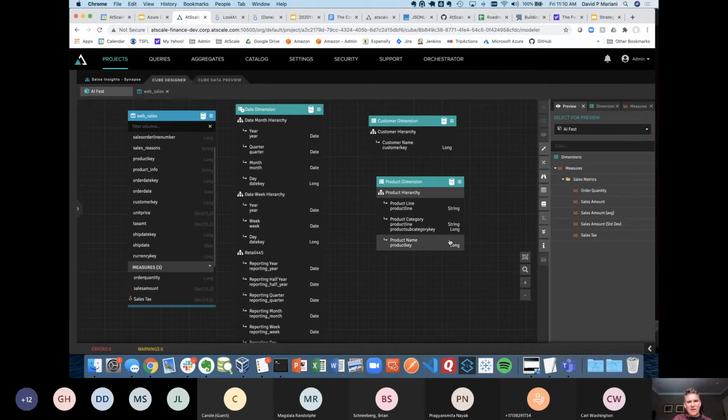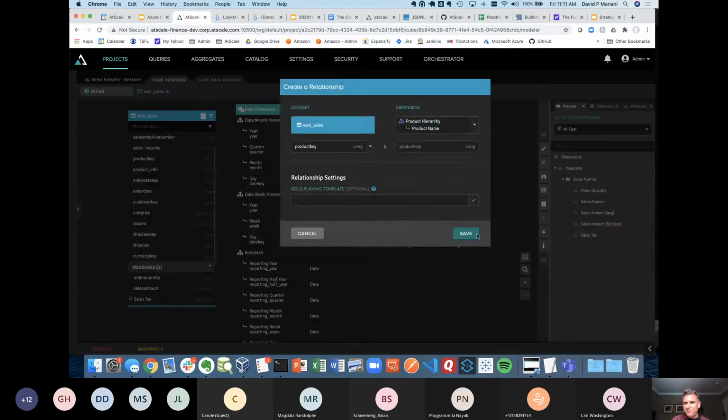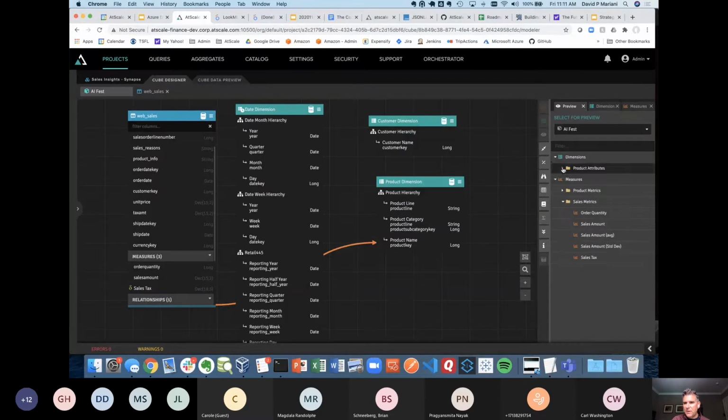So what have I done here? Well, I brought these onto the canvas, and you can see that there are no dimensions so far because I have to just create a connection from my raw data in my fact to my dimension table. So let's do that. Let's say, for example, my product key, I'll connect it up to my product dimension. So what just happened?